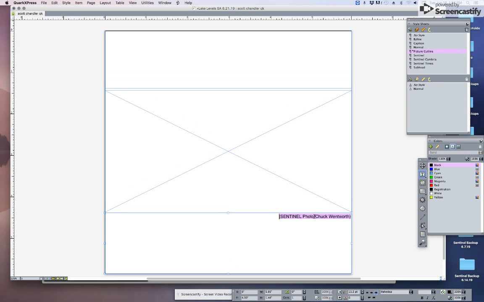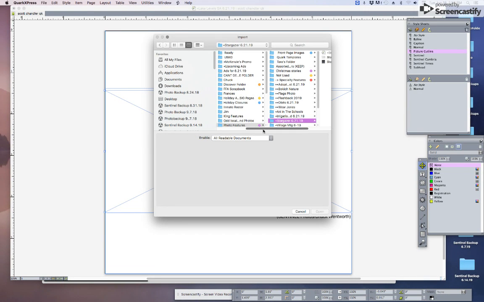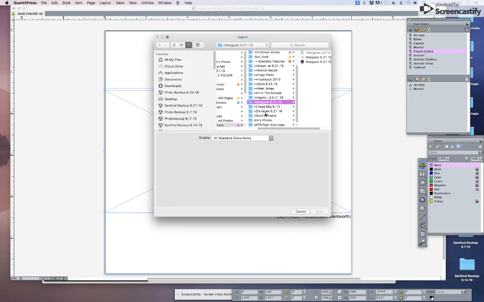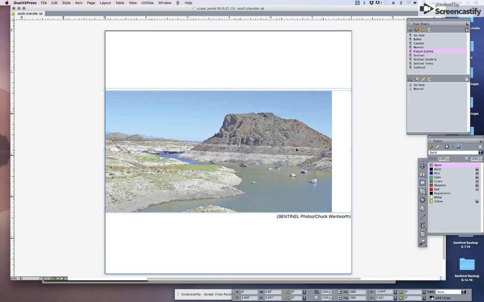This one has 2 pictures, so I'm going to add an S at the end of photos. For whatever reason this is grouped, so I'm going to ungroup it. Import my picture. You can either click and drag it, or you can do Apple E. So here we go, Lake Levels, and this has 2 pictures.